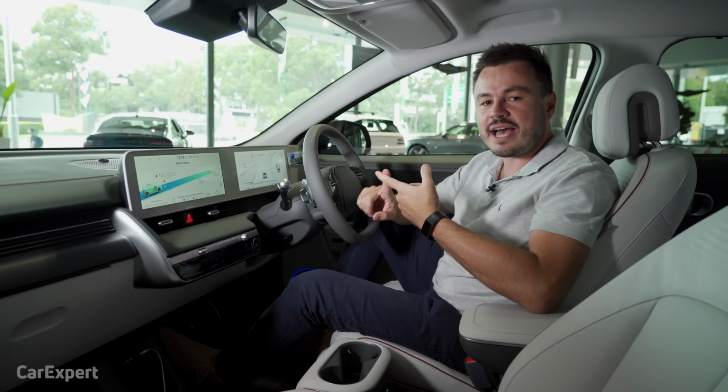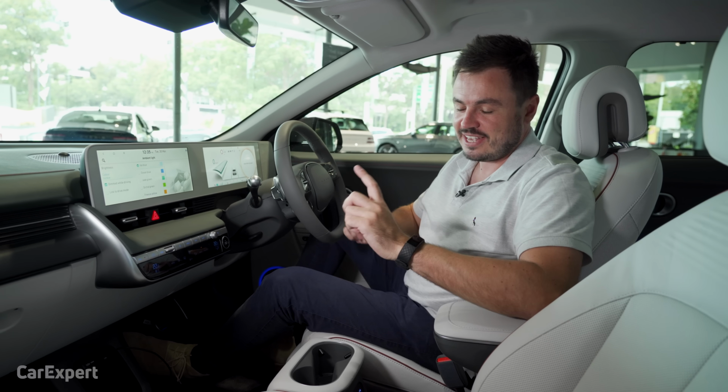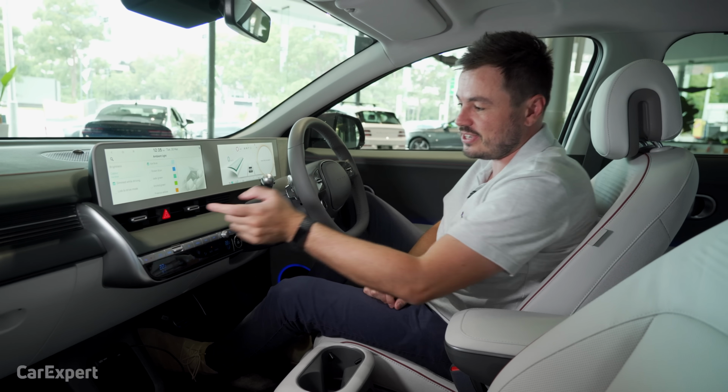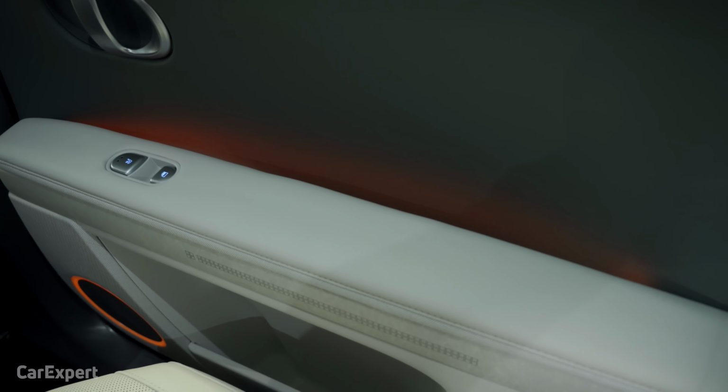On the audio front, you have AM, FM, DAB+ digital radio, and an 8-speaker Bose branded sound system with a subwoofer. But I love around the actual speaker itself, you have LED lights, including inside the doors, that you can customize. So you can flick between different colors and make it your own, which is pretty cool.